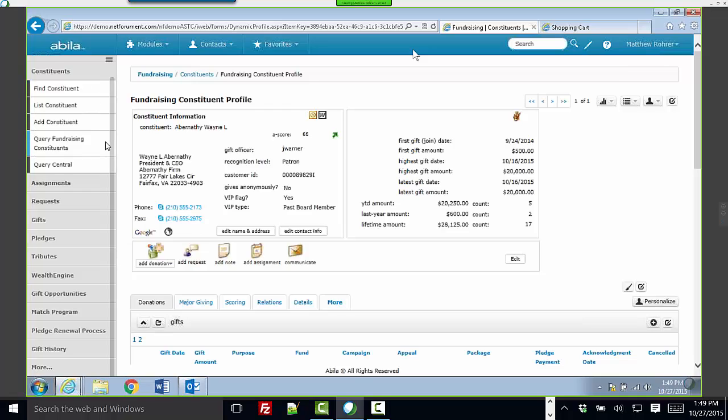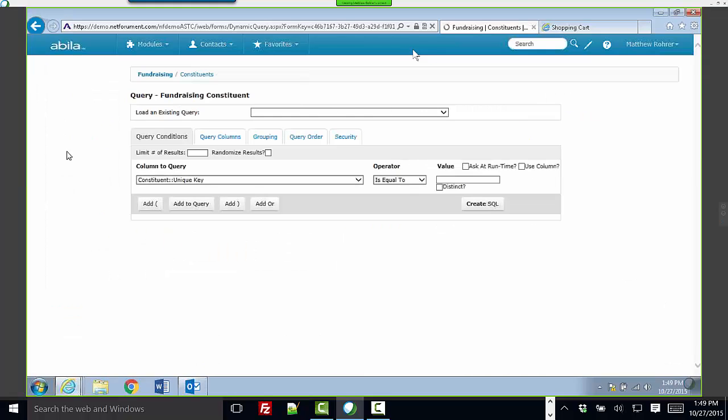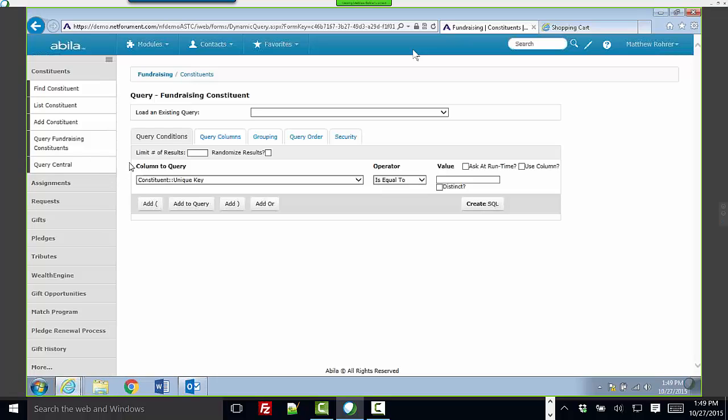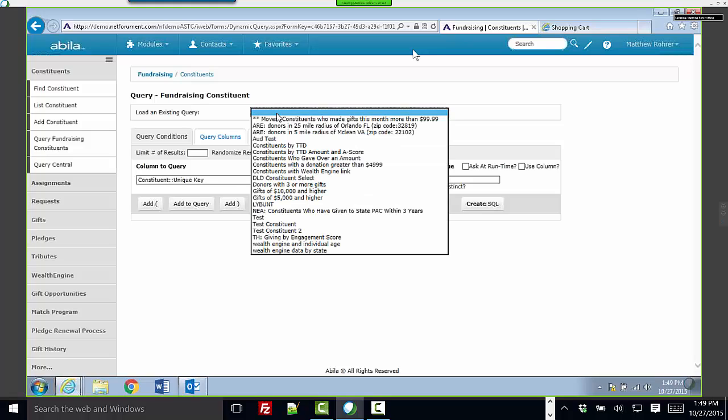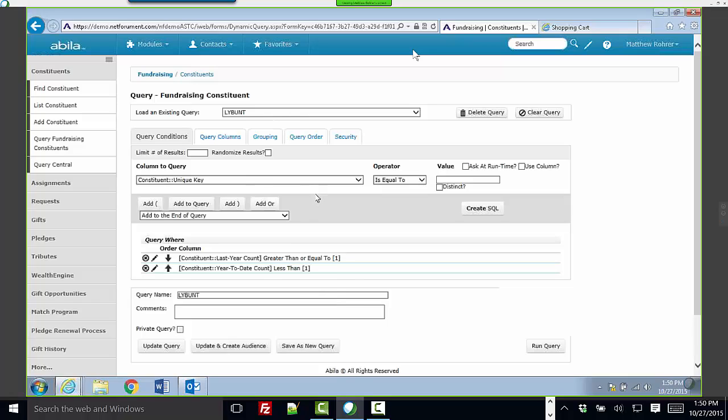So as an example here, from the fundraising module, if I go under constituents, open that up, you'll see the link to query fundraising constituents. So now we're just using that same query tool, but in this part of the database, so we're going to see those fields available. And I could build a new query, but for the sake of time let me just bring up one that's already built out. Here's a live one, so last year, but unfortunately not this year, and so it's saying who's donated before, but not this year. The 2 pieces of this query are fairly simple.